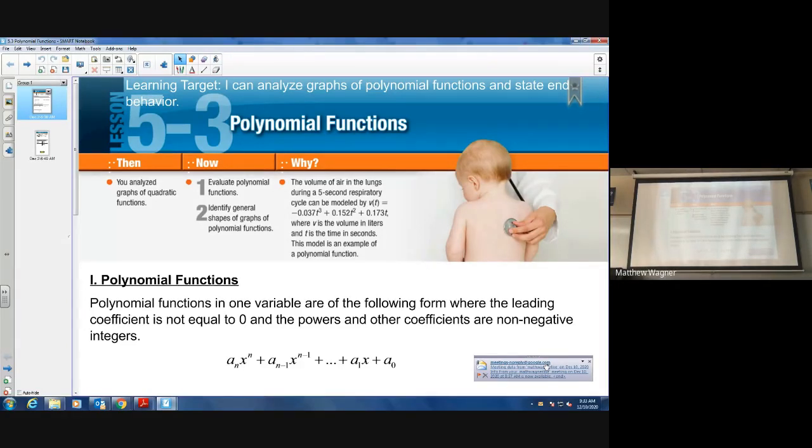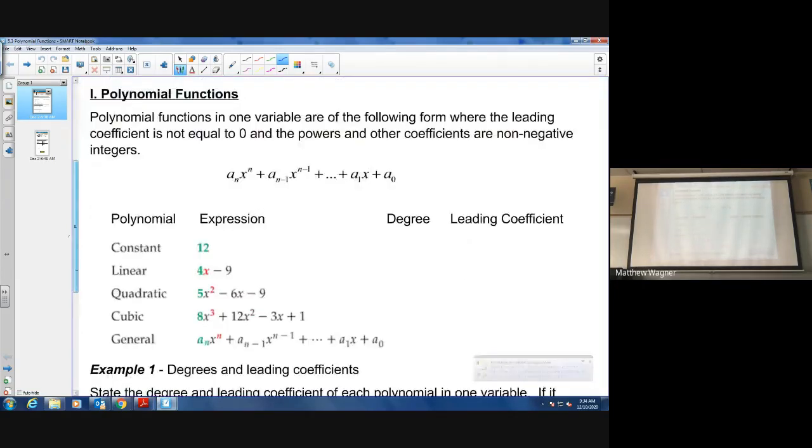All right, you guys, we're going to get started today on polynomial functions. The most confusing part of the day is going to be notation, just because there's going to be a lot of letters, a lot of variables, a lot of powers, a lot of coefficients. And I mean, it's very confusing to look at. But the concepts we're going to go over today shouldn't be super challenging. Okay. So we're going to get right into things.